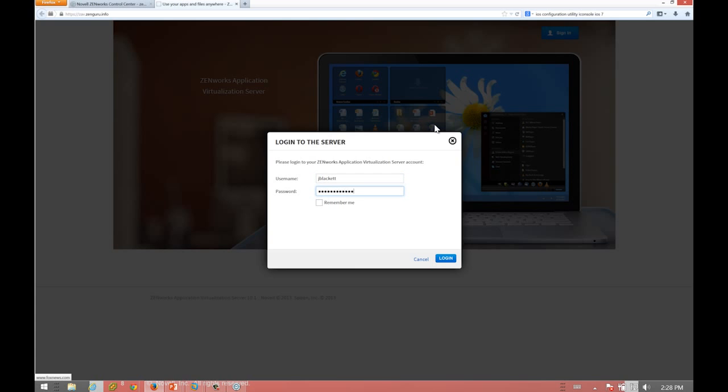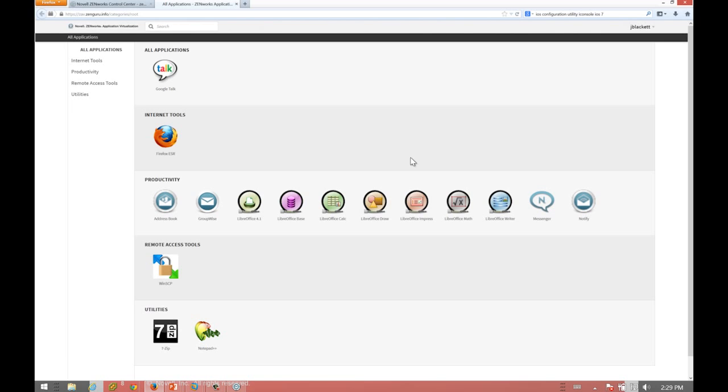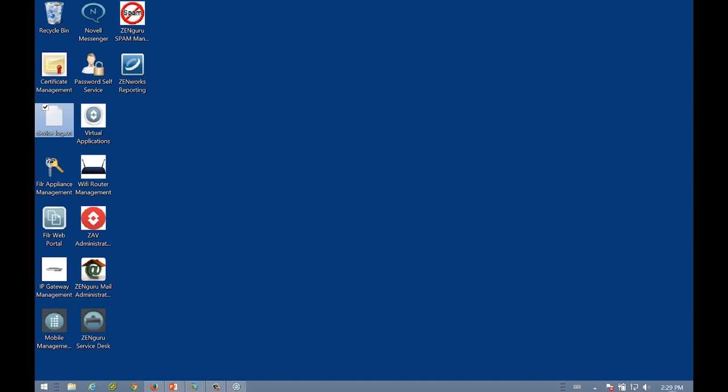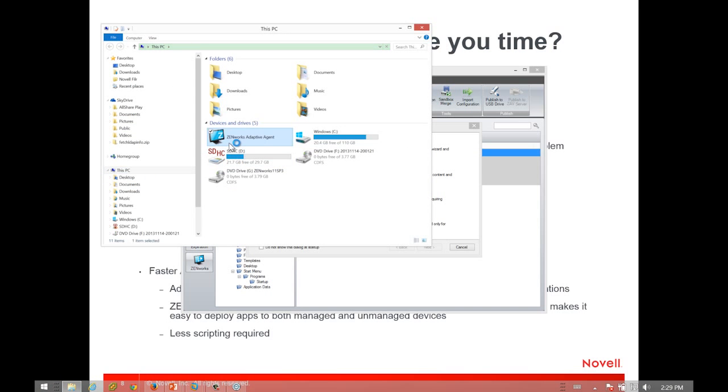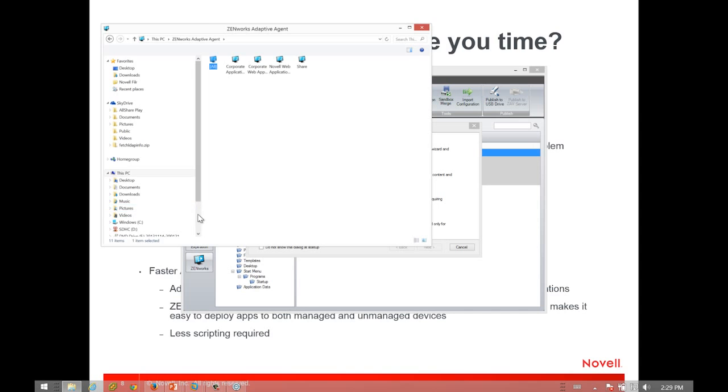This doesn't require any agent to be installed on the machine. As such, it works really well for consultants, home workers, people using their own hardware that you don't want to manage. They will then come in, see the applications that they can run, and click on those applications to run them. For existing ZCM users who are already being managed, these same applications could be made available as bundles. And when you do have the agent, you have the ability to seamlessly integrate this with the end user's desktop experience by putting icons on the desktop start menu, or you can also put them in an application portal, if you will. When you come in here, the user will be able to see all of their applications, and those are all the corporate delivered apps.